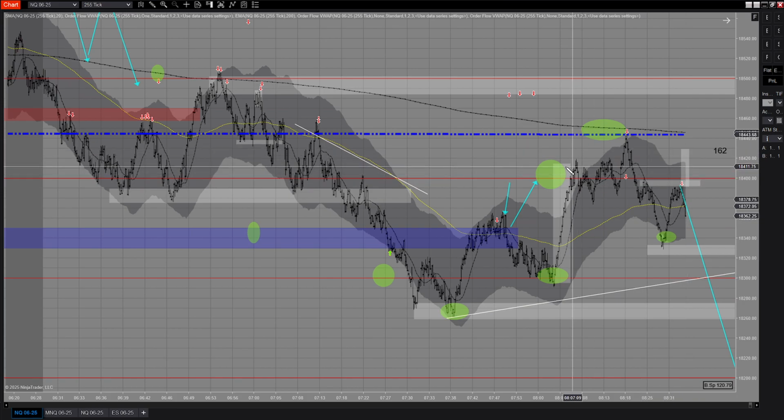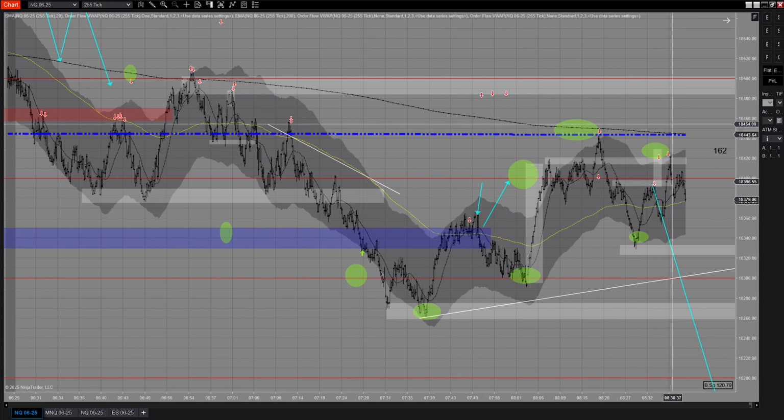If you can hide somewhere in here, but I would consider waiting and maybe taking a short deeper up here, even though this is a good short. Waiting for a pivot next to this one up here is better. In my live, I called this one out too as well. So this trade right here is a beautiful short if you can catch it. All these shorts are good. If you caught this one, then you might think about backing it up or having a larger stop to accommodate this pivot up here. So if you can't afford that type of stop, then wait for a better price.